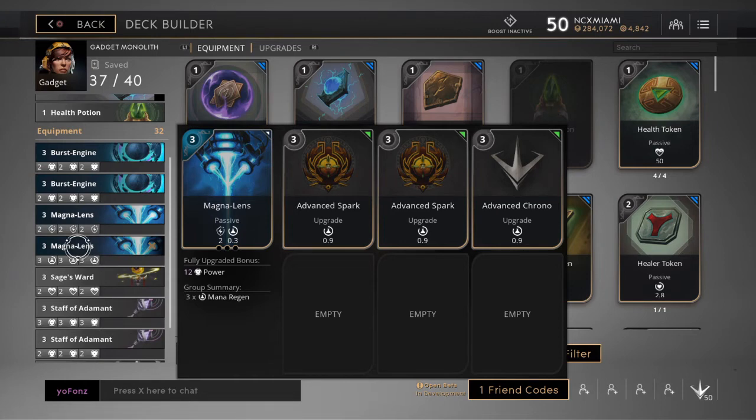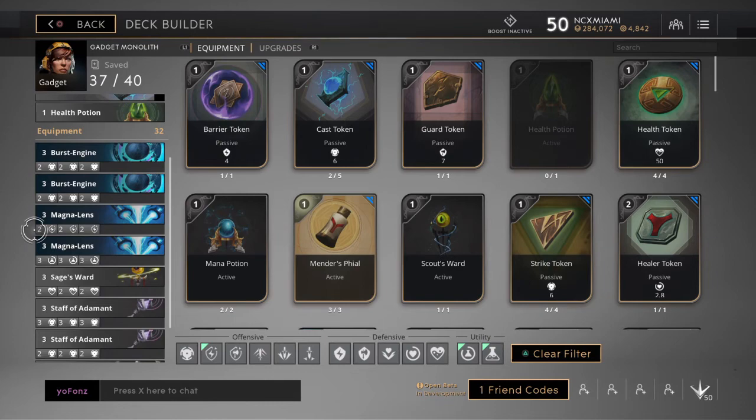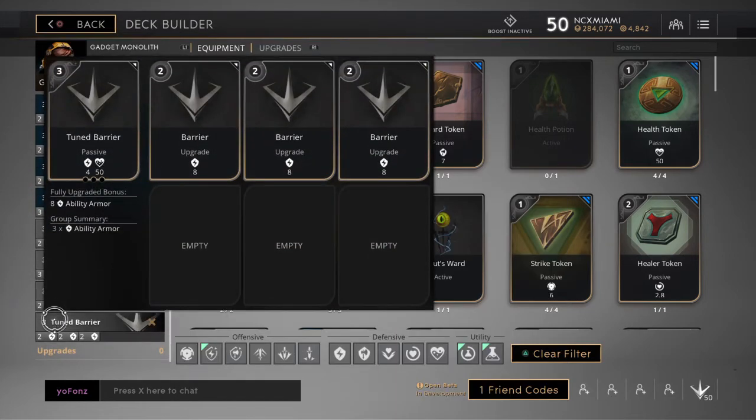And after this I'll go for the Magna lens again with penetration, or I could go, it depends on the game, but I could go all the way to that, or to Tuned Barrier. If I see that I'm taking a lot of damage with other heroes' abilities, I will take this before I'll take the penetration. But right after this, I will go for the penetration.